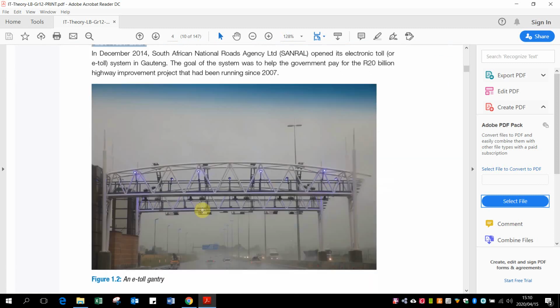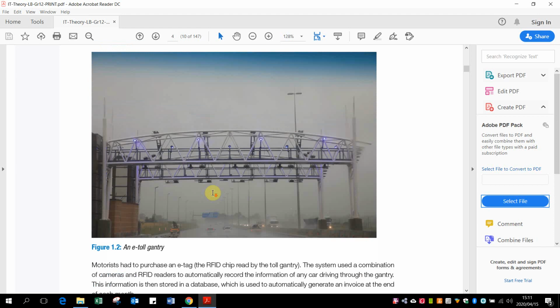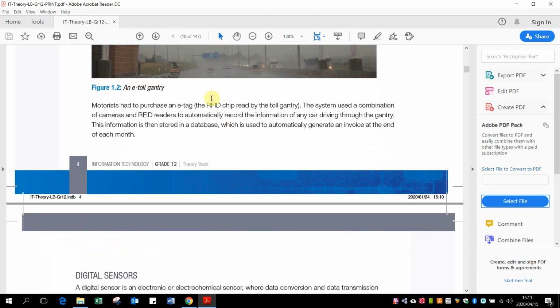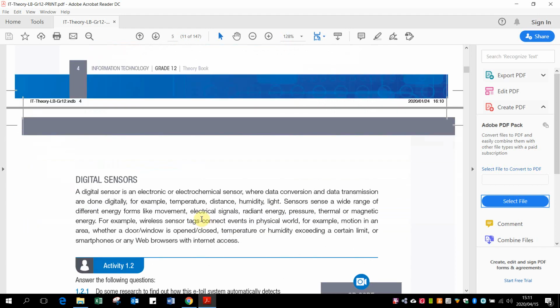Our e-tolls also use RFID, our e-toll road, when you go to Johannesburg and you drive through those gates, if you're not registered, they pick up your license plate, but otherwise you can register for a code or a disc, and then you've got a disc in your car, and this will be picked up by the e-toll gate, and then you'll get your bills in the mail and so forth with this RFID chip that you get.